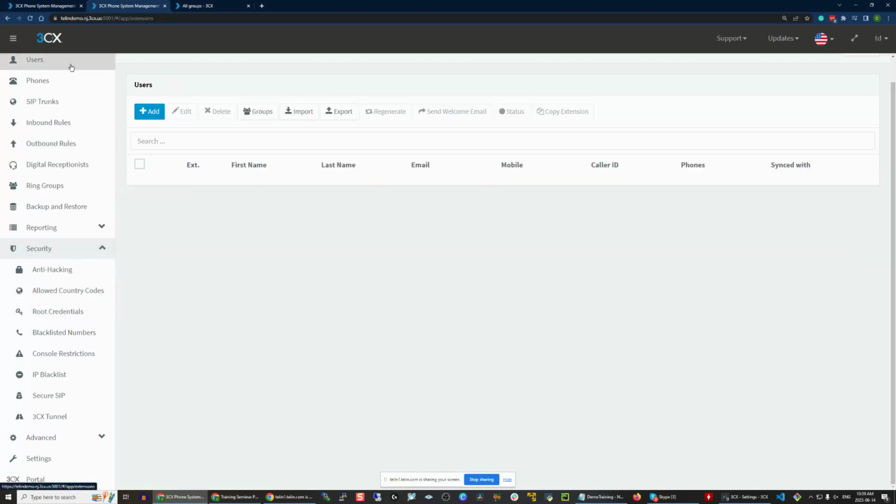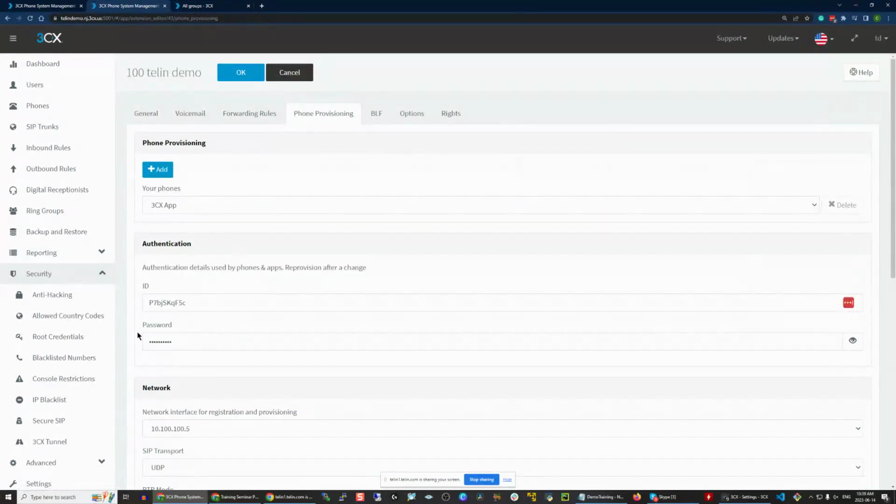For especially older systems, if you go to the phone provisioning tab for a user extension, 3CX used to just use the extension number for the ID. So the ID would be 100, and then the password was a length of 5 or so. I believe it didn't even have numbers, or maybe no capitals, but it was very weak. So I do see it happen once in a while where somebody gains access to an older system. But if you have a newer system that's been built in the last, I don't know, 3 years plus, it'll use a much stronger ID and password as well. You can also change this. By default, the ID and password are both a length of 10 with uppercase, lowercase, and numbers, but you can change this to be up to a length of 30 for both the ID and password. So just keep that in mind.